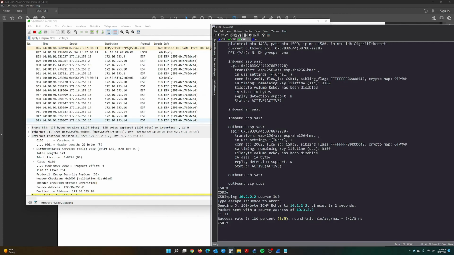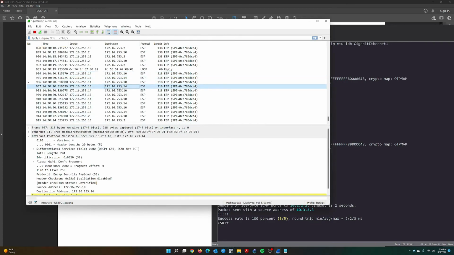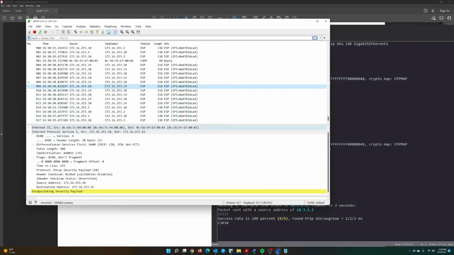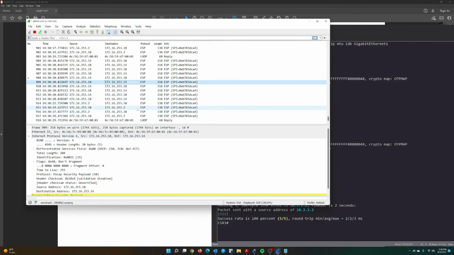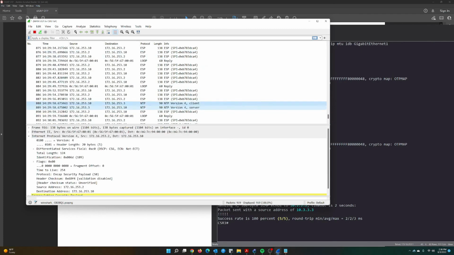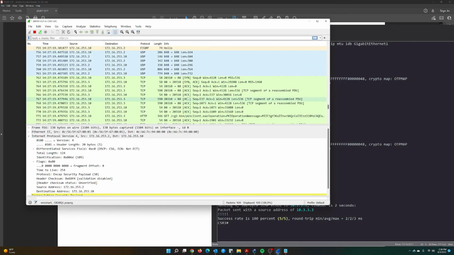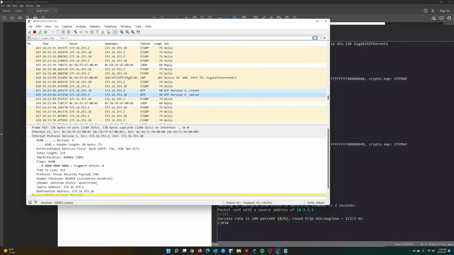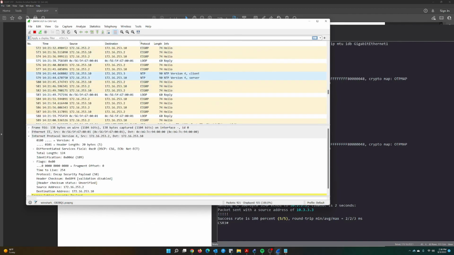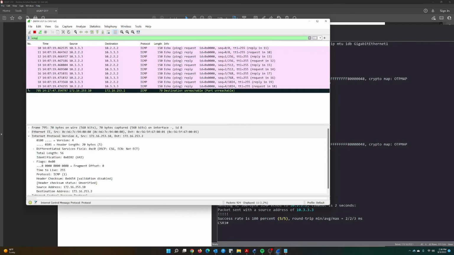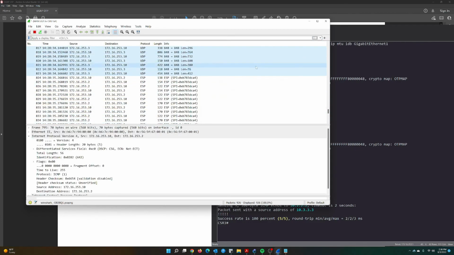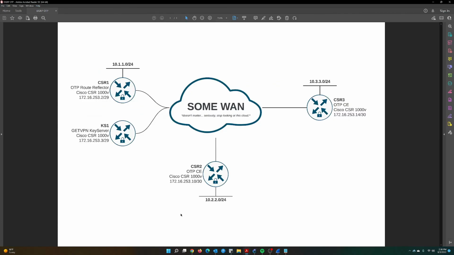No first ping drops, nothing, and then all the traffic is encapsulated security. So all ESP traffic, all encrypted. We don't see the clear text pings anymore like we did somewhere way at the beginning of this capture with this filter. Yep, so this is all gone. Now everything's encrypted. And that's all I wanted to accomplish with this video.